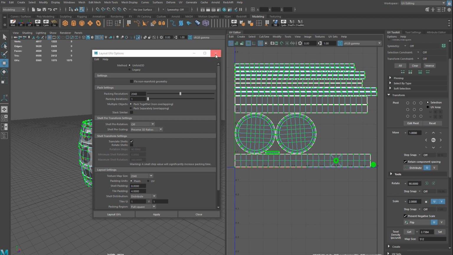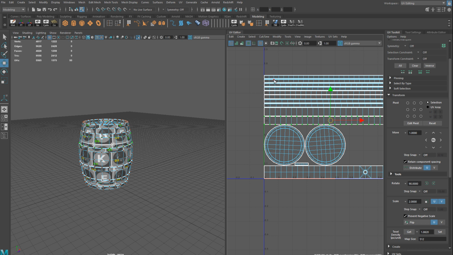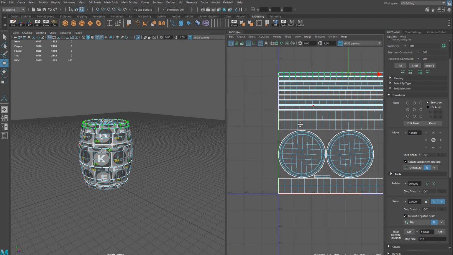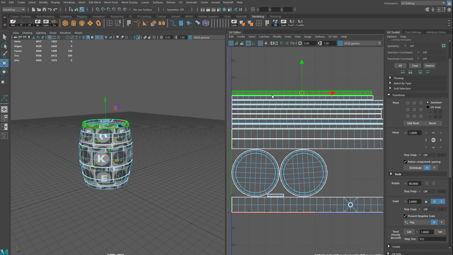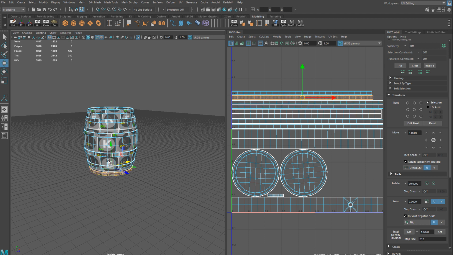Let me double check on my resolutions, my texel density. I just want to double check that it is all the same. So I'm going to click get for one shell, click on this one and click set, click set. So yeah, nothing's changing. That means they're all the same texel density. So to make it a little easier, let me switch over to UV shells and just double check that. That way I know which part of the UVs is where.